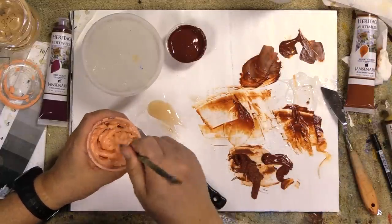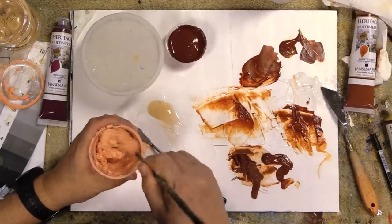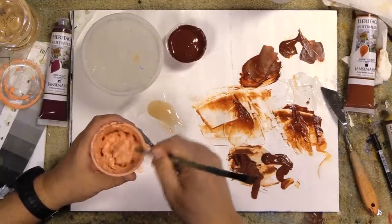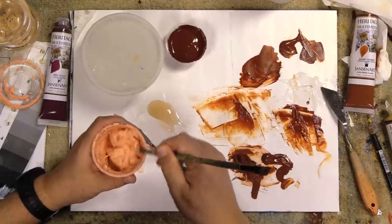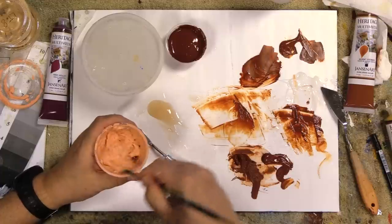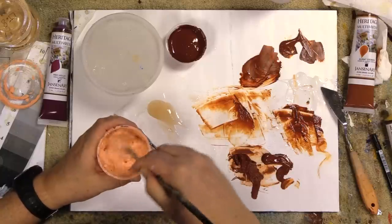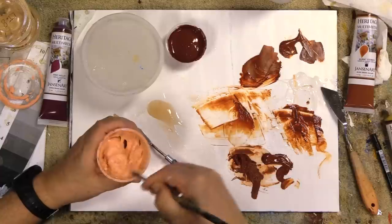Every couple of months. Some of you that live in super hot areas might have to do it twice a week or whatever. But I do this and I start mixing and mixing and mixing. What am I adding to it? More media. And it's all going to mix back up again. And you keep mixing until it starts to get to the creamy consistency, and you see that you like.